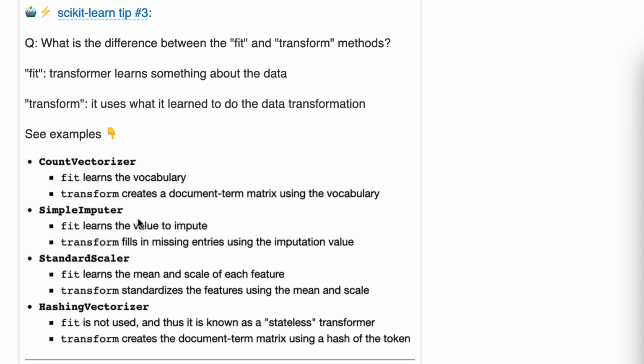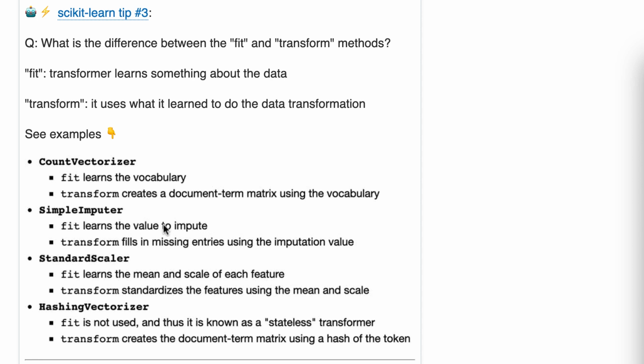So it learns that the mean of the column is 31.2 or whatever it was. And transform is when it uses that value to fill in the missing values. Okay? So the fit step is when it learns the value it's going to fill in, and the transform step is when it actually fills in the value.